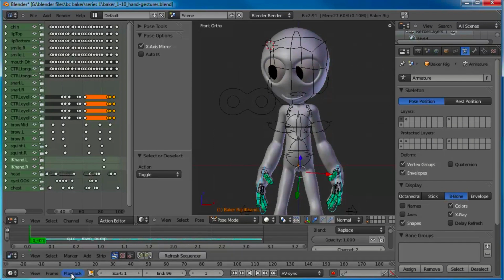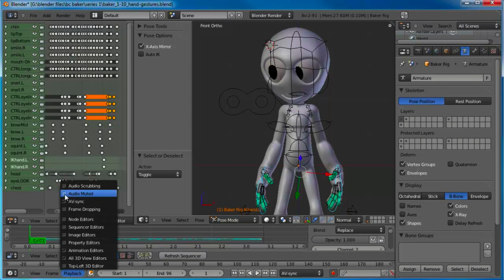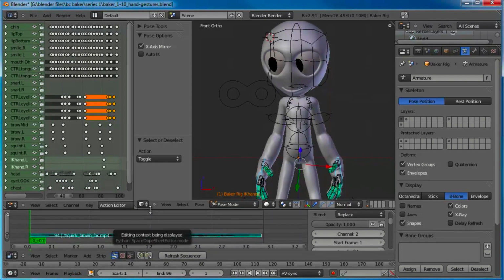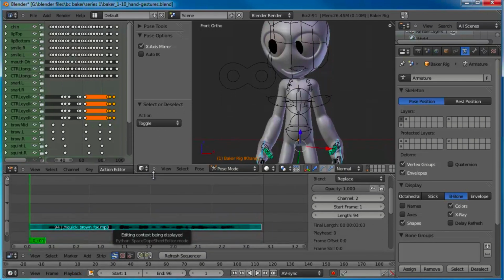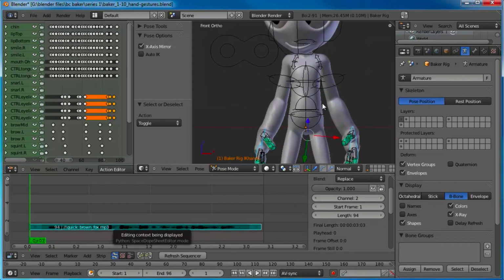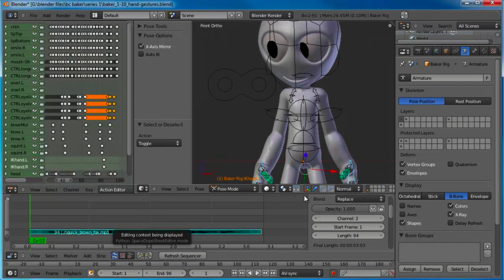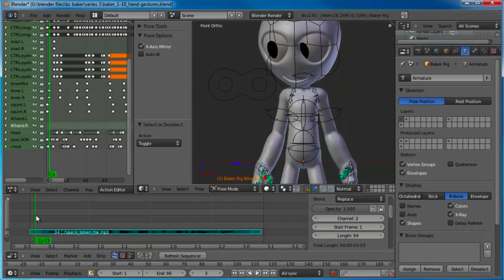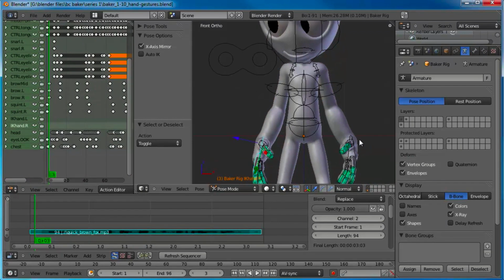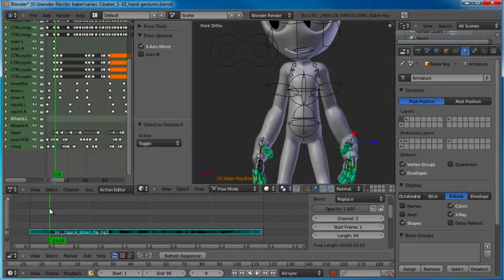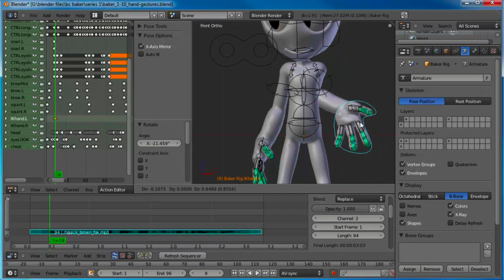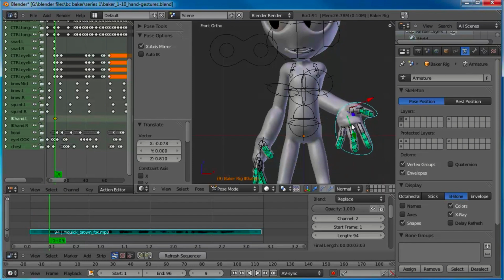So let's go ahead and turn on playback. Let's go back to audio scrubbing so we can hear what we're doing. Let's expand this window so we can see our waveform a little bit. So he starts off by saying "so," let's bring his hands up here at the very beginning. Actually, maybe they're hanging down at his sides at first, but then as he starts talking, he'll maybe bring them out, palms up, and just bring them upwards.